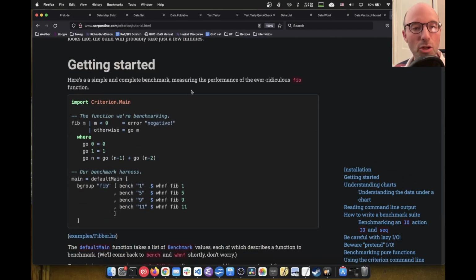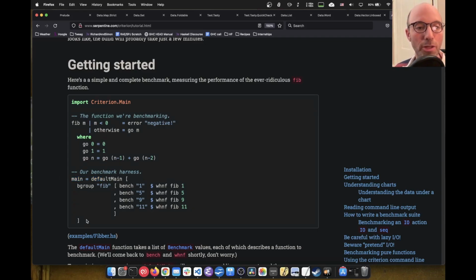So here we get an idea of what we're doing. We're actually going to create a new main function that, when we run it, is going to give us performance information about how long it takes to evaluate a certain function. Unlike some of the testing that we saw previously, this is really all about measuring time, which is in the end what we want to measure. Unfortunately, the challenge with measuring time is that the amount of time something takes can depend on lots of factors that we have no control over. And so what we want to do is run an experiment many, many times and then do some statistical analysis on the results to really understand what's going on. And that's what Criterion does, and we don't have to worry about any of that.